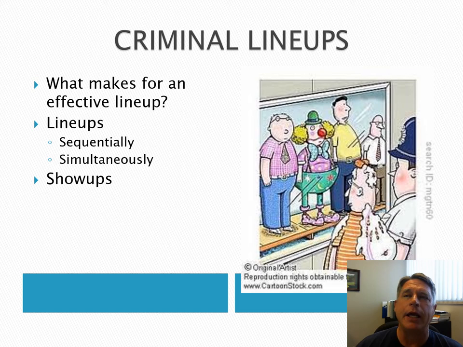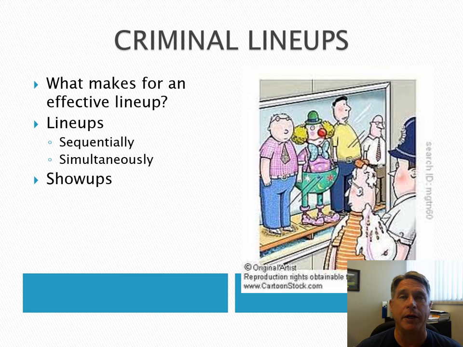If you turn around and you are a law enforcement officer, a police officer, working with a witness, and you lay in front of them several pictures, maybe six photos or eight photos, and you ask them, which of these six people, which of these eight people committed this crime against you? That is an example of what is called a simultaneous lineup. All of the pictures are put out in front of you all at the same time, and you are asked to pick which one did that.